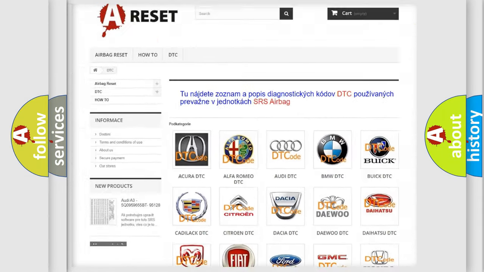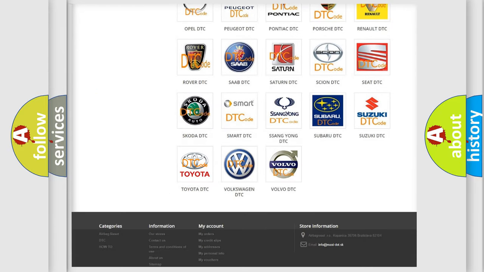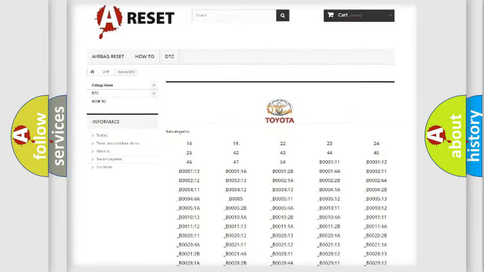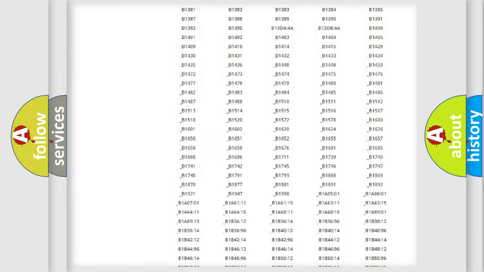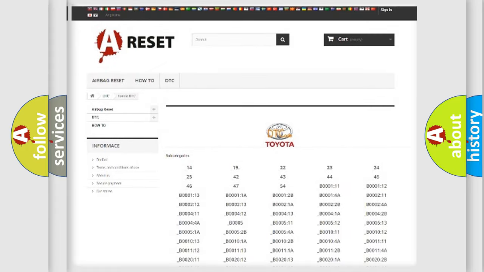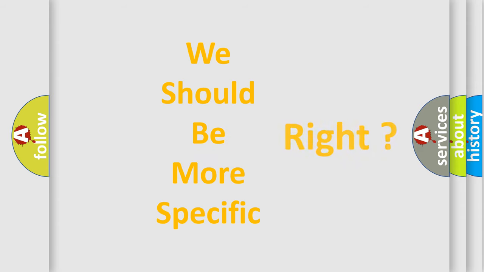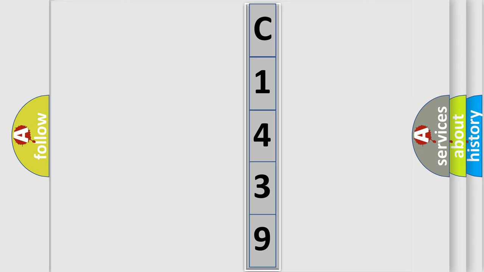Our website airbagreset.sk produces useful videos for you. You do not have to go through the OBD2 protocol anymore to know how to troubleshoot any car breakdown. You will find all the diagnostic codes that can be diagnosed in Toyota vehicles. Also many other useful things. The following demonstration will help you look into the world of software for car control units.